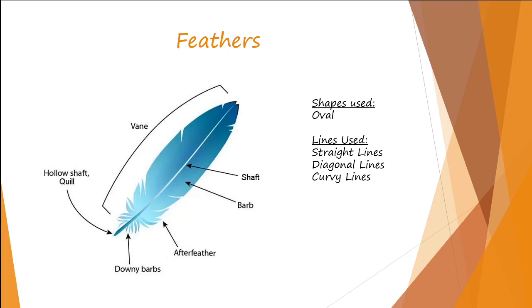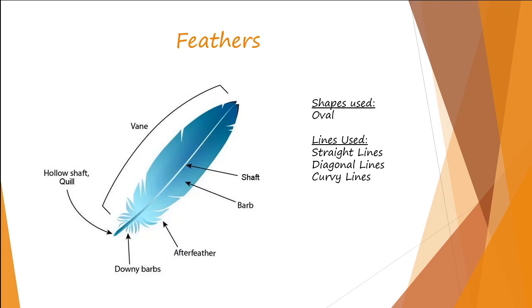We're going to talk about the feathers first. I don't want you to know every single one of these, but I do want you to know words like shaft, quill, and vein. I want you to know which part of the feather is the soft part, the vein, which part is the middle, the shaft, and what is the end, called the quill.